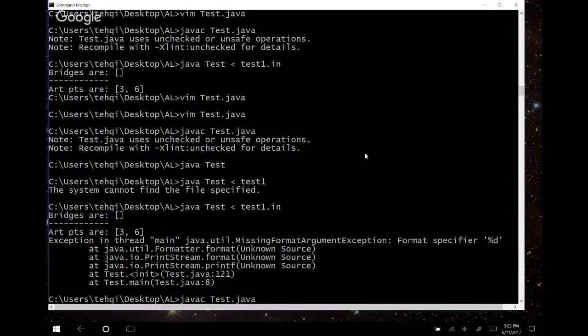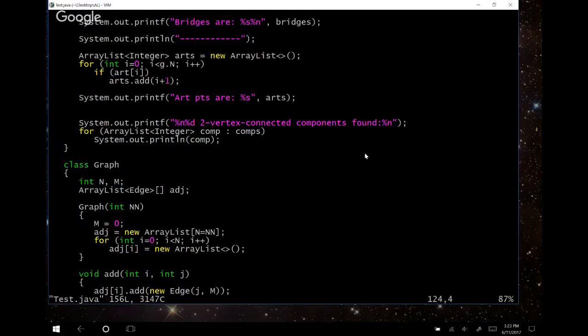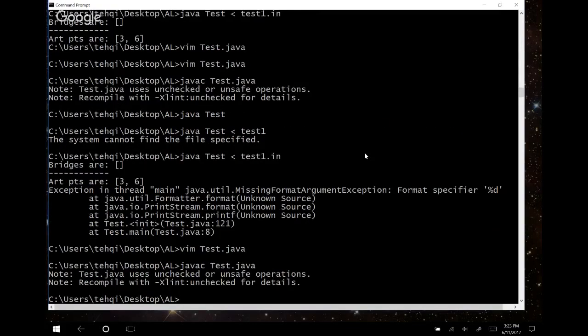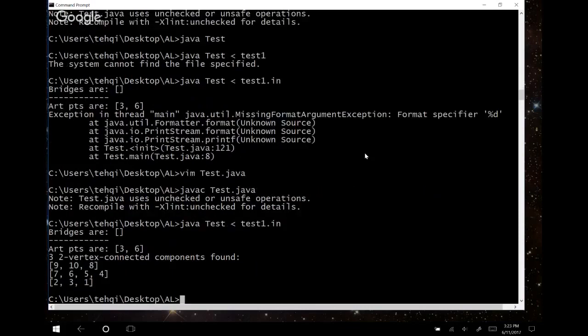I should also say how many there are. And this should match up. So remember, I found 9, 10, 8. So E9, E10, E8, E7, E6, E5, E4, and then E2, E3, E1.